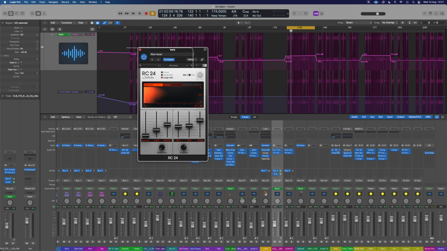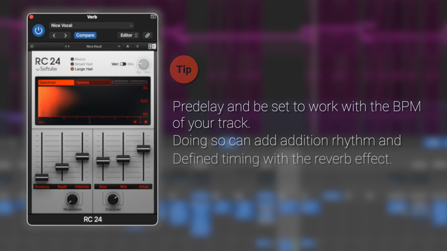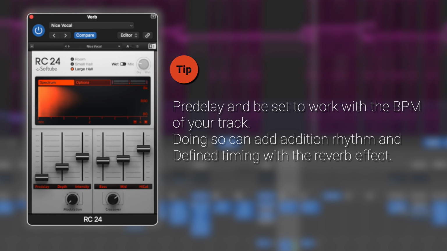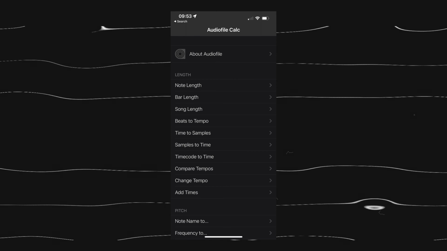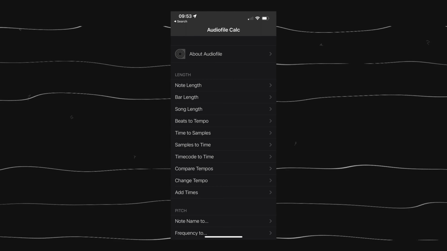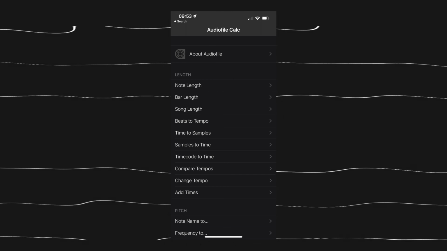Now setting wise, there's a couple of things that you can look at that are going to be really key for it working. Personally, I like a really small pre-delay. I work in drum and bass, so there's a really small space to work in because it's such fast-paced music. If you're working in something like house or dubstep, a little bit slower on the BPM, you've got a bit more space to work with and you can play around with pre-delays and have a good bit of timing going on. If you want to work out things like that, there's a fantastic app called Audio Calc, which will let you put in your BPM and it will give you things like pre-delay times that you can work out if, for example, like this, they aren't synced. So we could give a bit of pre-delay.